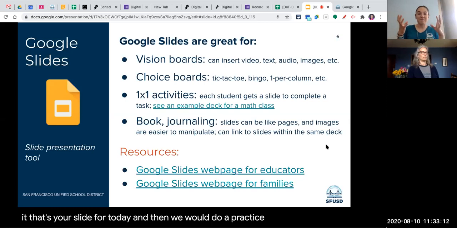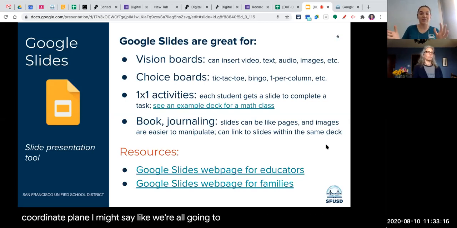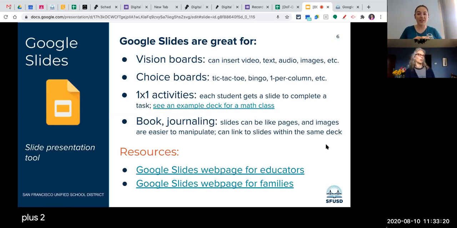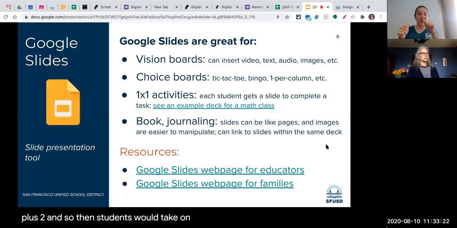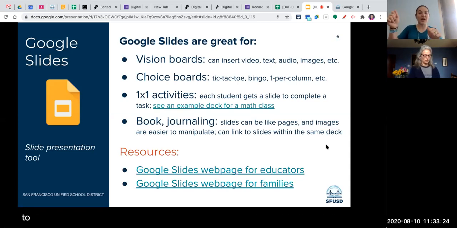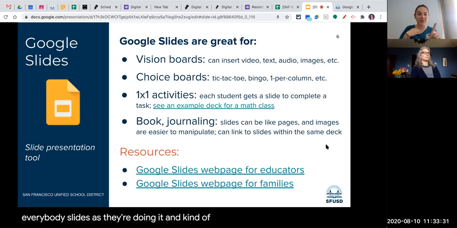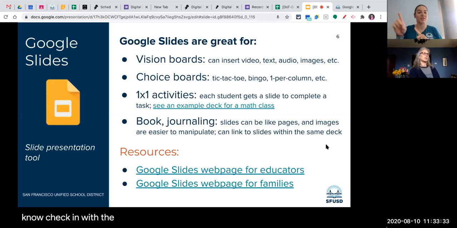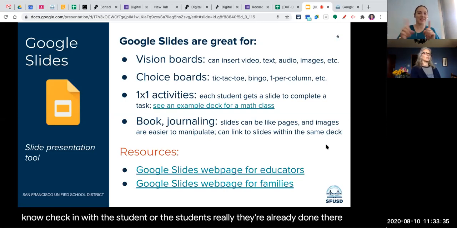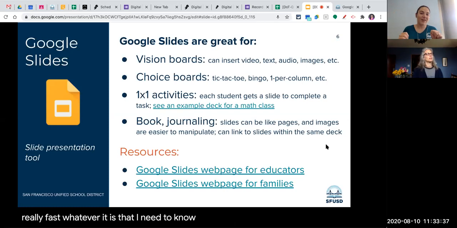In this case, with the coordinate plane, I might say we're all going to graph the function y equals x plus 2. Students would take their own slide and drag their arrow to make it match y equals x plus 2. Then I can go through and look at everybody's slides as they're doing it and note, oh, I should check in with this student, or oh, this student's already done, they're really fast, whatever it is that I need to know.